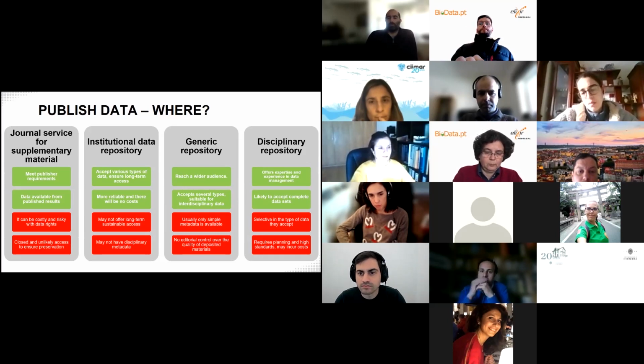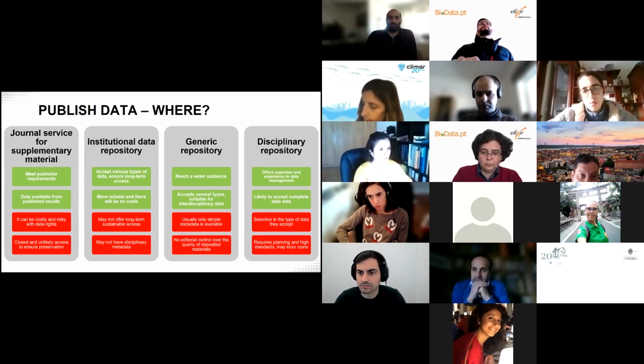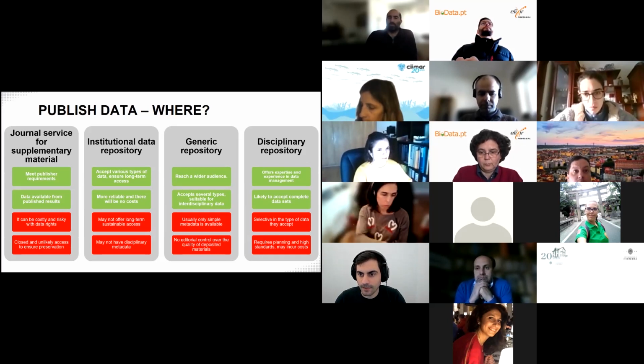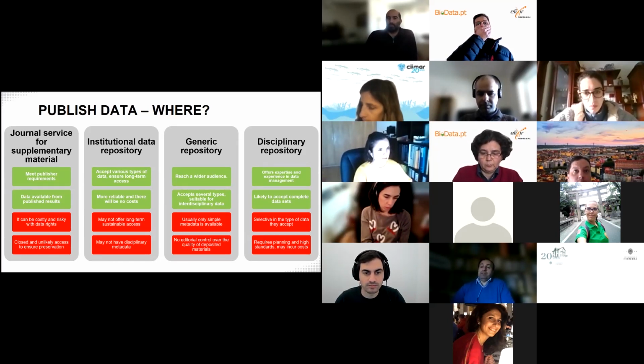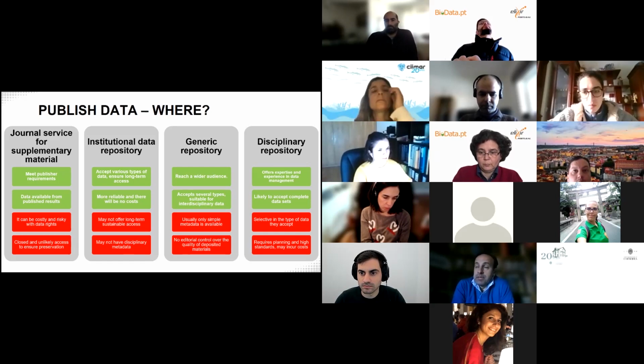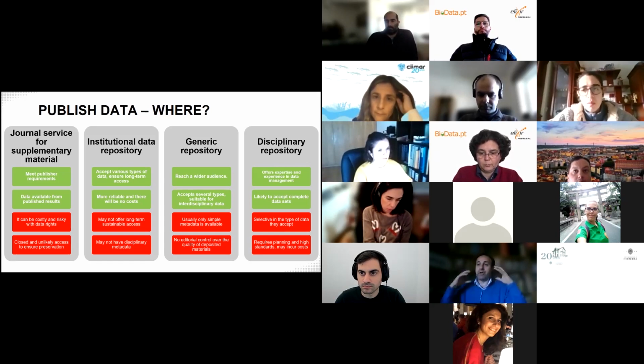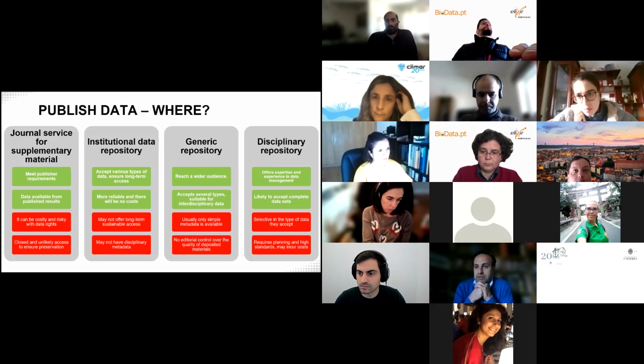So the institution does not have a long-term project in that sense? Yes, I based it on 2 or 3 studies I read that mentioned that in some institutions the repository is not completely placed in a policy, a strategy, a roadmap of the institution for research data management, and we may not offer long-term sustainability access.